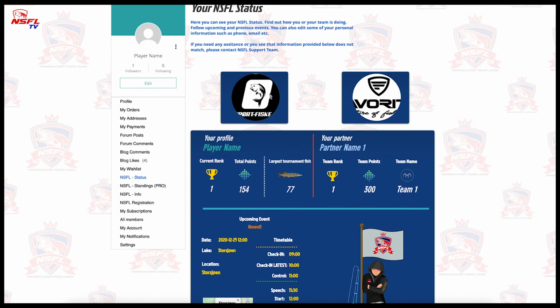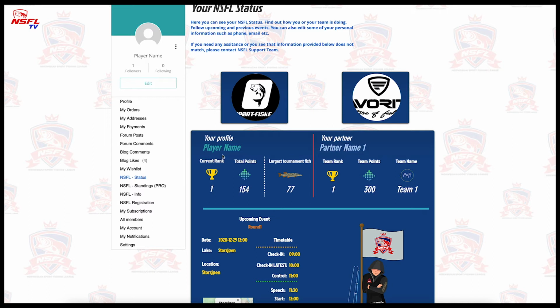Of course, the very first image is going to be your personal image, and the next image is going to be your teammate's image. Over here we have a player name. This is just for demonstration purposes. In your case, it is going to be your name, and on the right side it's going to be your partner's name. You can look at which rank position you are currently on.